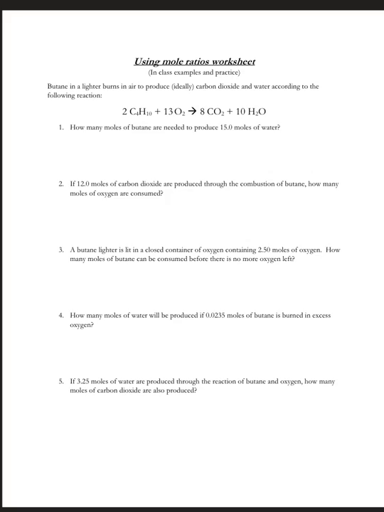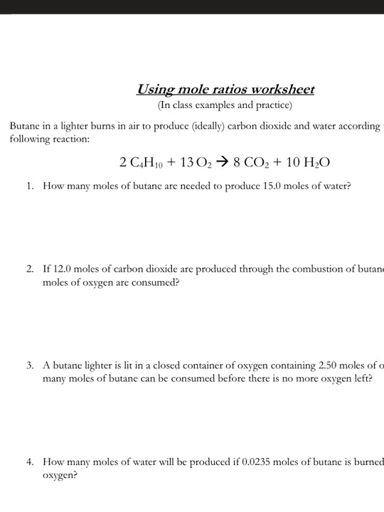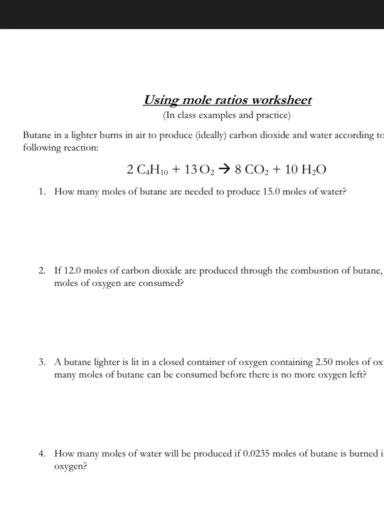So looking at question 1, it says how many moles of butane, that's what we're going to be looking for. It says how many moles of butane are needed to produce 15 moles of water. So 15 moles of water are given, along with the chemical equation, of course. And what we're supposed to find is how many moles of butane are needed to produce that much water.